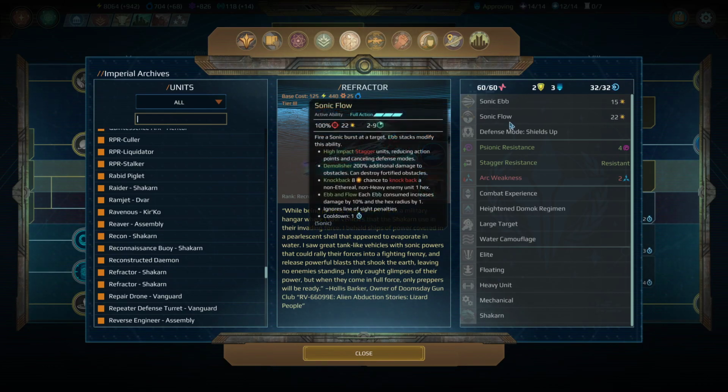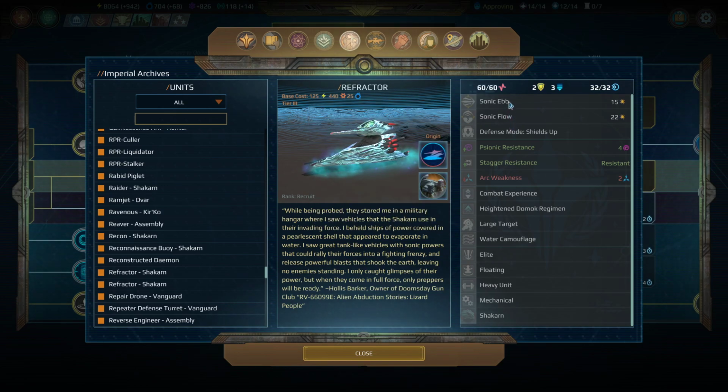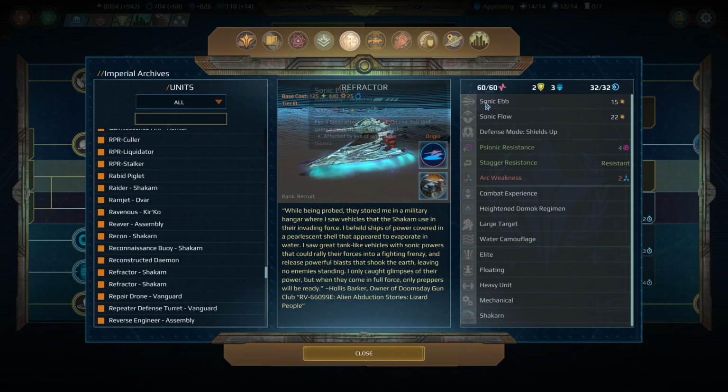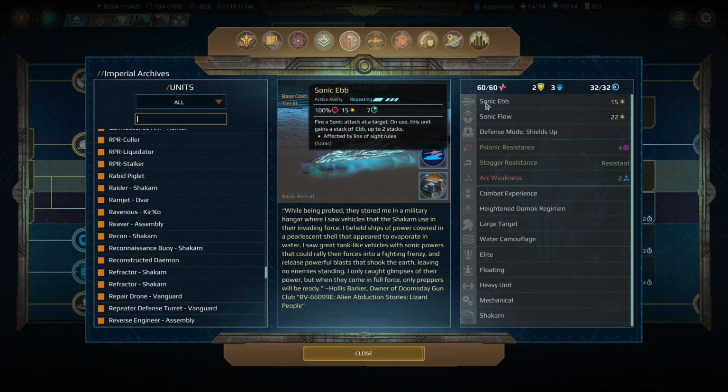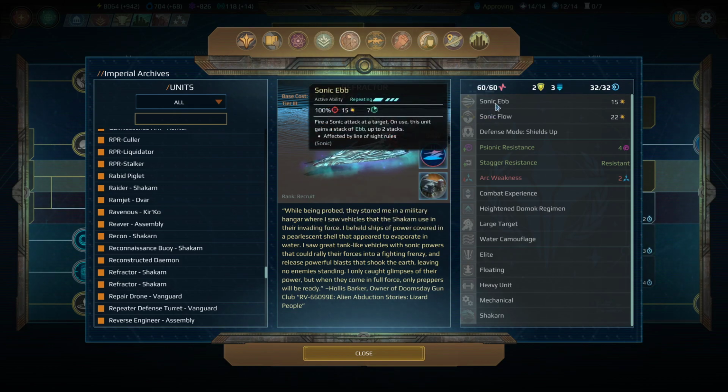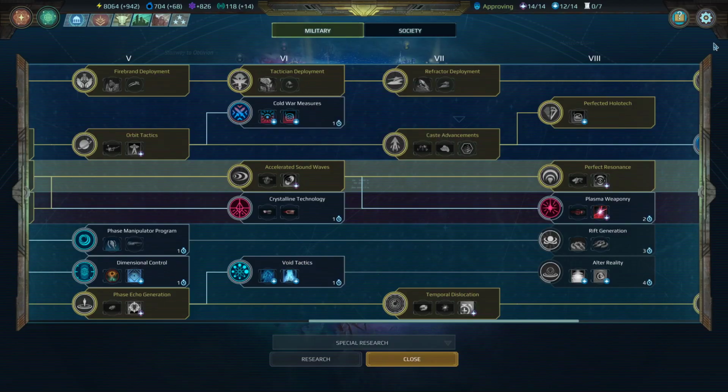They have ebb and flow. Ebb and flow is about the waves, about going to and from. Forget I said that, I don't really know. What it does is sonic ebb is a repeating attack, and if you hit a unit, you get a stack of ebb. I think if you miss, you don't get a stack of ebb. I'm not really too sure, but pretty much you get a stack of ebb for attacking. What ebb does, I wish I would actually just tell you. It doesn't tell you.